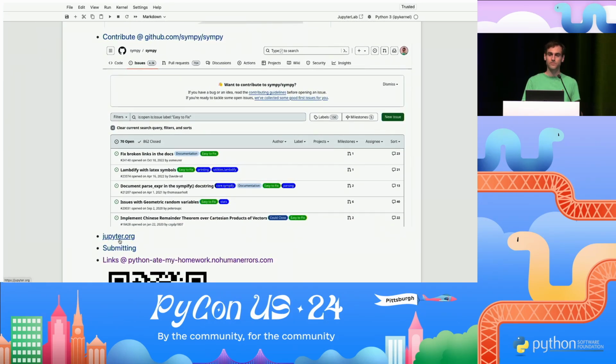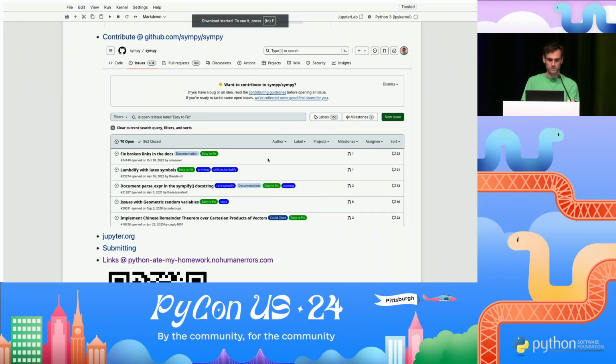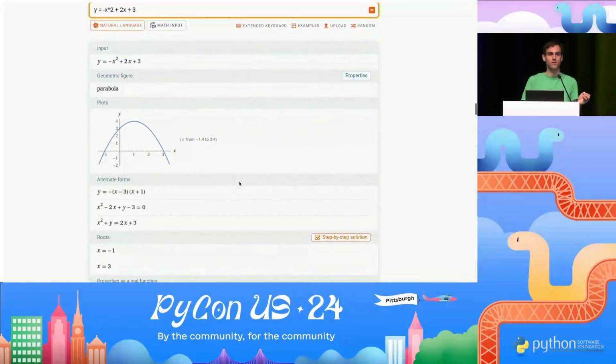The other thing is I've used Jupyter to display this whole notebook. And that's really powerful because now I can save and export the notebook as HTML. And if I remember how to, cool, okay. And now we have the whole notebook printed as HTML. And this is great because now we can print it out on paper or print it as PDF and then send it to our teacher, and they can read it and see all the methods that we've applied.